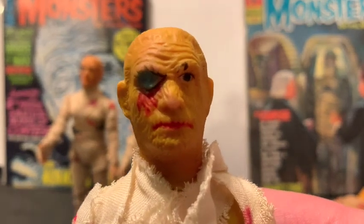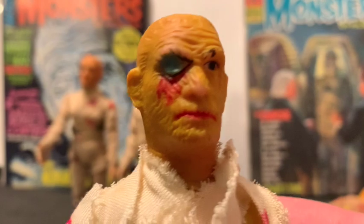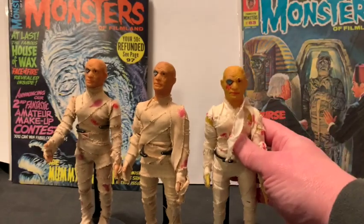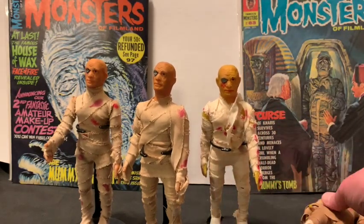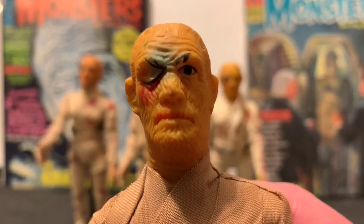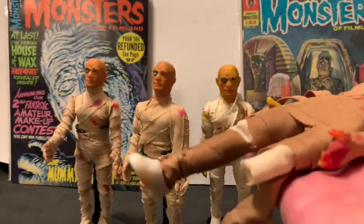And this one's a really great paint job. He's got red lips like he took a bite out of somebody. And he's got the blood coming out of his eye. This is probably my favorite one that I've got. And then I've got this poor fella here, who has a great sculpt as well. Bloody eye, blue brow. He's a colored body variant.